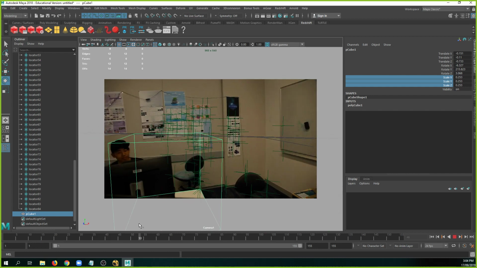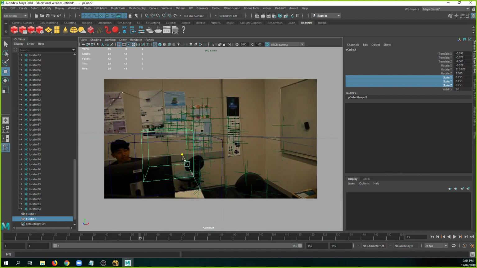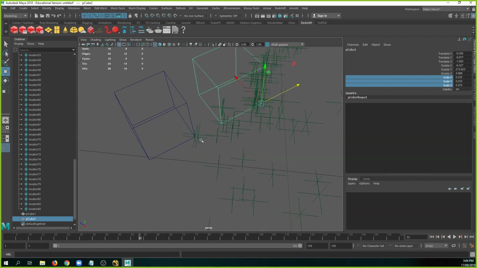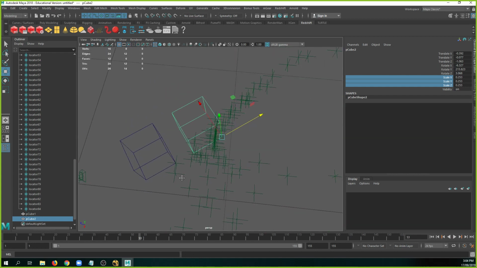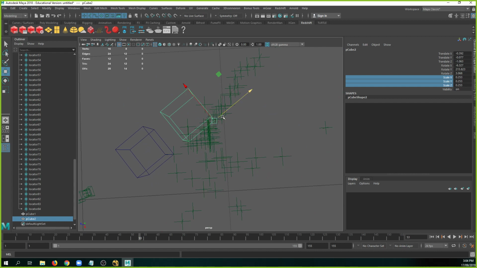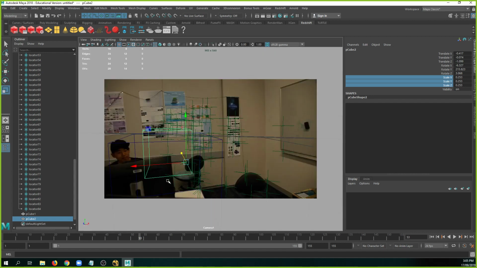Okay, what about the wall? If I duplicate that one, that one is the corner of the table, so this should be the wall over here. I look through the camera. So let's say this is going to be my wall.